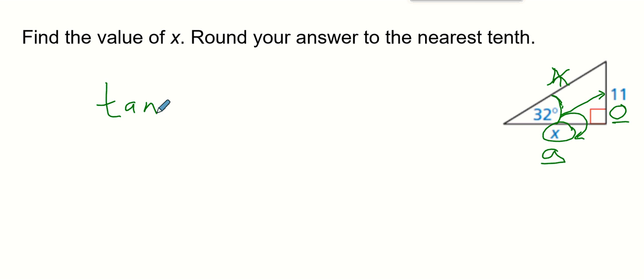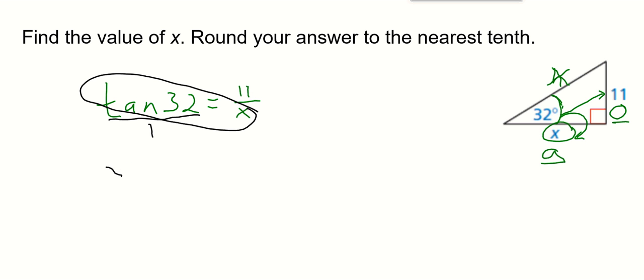So if I do tangent of 32 degrees, okay, that's my opposite side over my adjacent side. So now as I solve this out, I think the easiest way is to recognize this as proportions. So think of similar triangle stuff, and we'll use our strategies from that chapter. So if I put that over 1, I have two ratios that equal each other to form this proportion. And to solve these, I'm going to cross multiply. So I'm going to do x times tangent of 32 and do that cross product. Well, x times tangent of 32, it's a variable, so I'm just going to leave it as that. And 1 times 11 is 11.